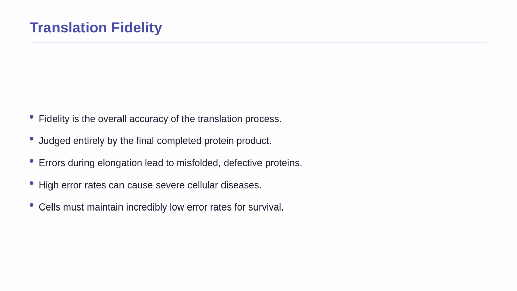Without proper termination, ribosomes would cause massive traffic jams. But even with proper termination, if errors were made during the rapid elongation phase, the released protein might misfold. A misfolded protein is not just useless, it can be toxic and cause severe diseases. Therefore, the overall error rate is a critical factor for cellular health. The cell must balance the need for rapid elongation with the absolute necessity of high fidelity, ensuring that the final sequence of amino acids perfectly matches the original genetic blueprint.